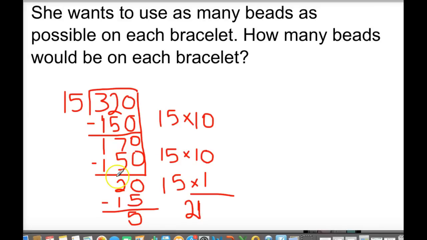Now, remember, I add up the number of groups I took out, so that would be 21. So, I found my quotient. My quotient is 21, and my remainder is 5. So, I will write that up here as 21, remainder 5. Now, what do I do with this remainder? That's the question of the day.